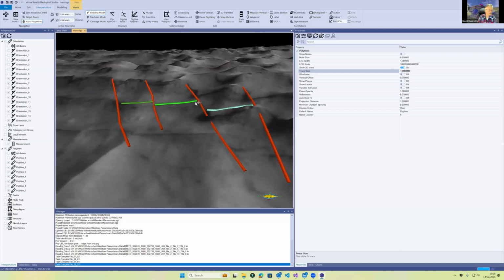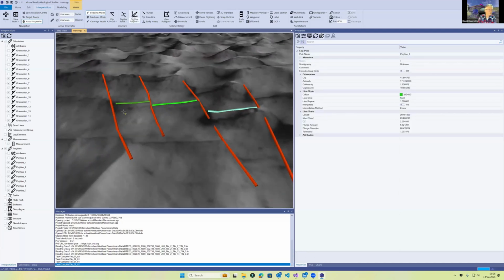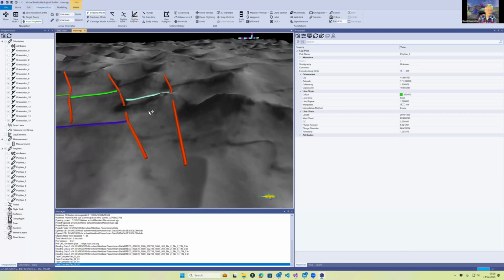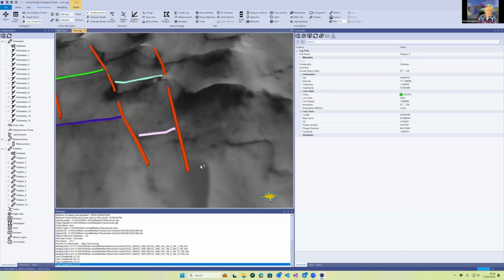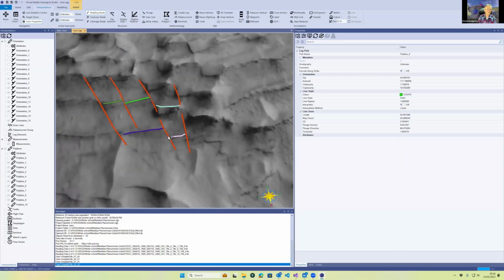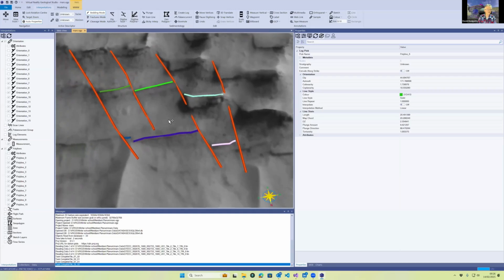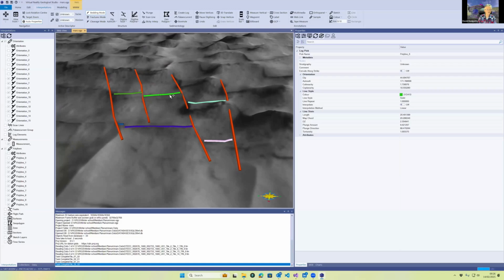And then I shall do a few more. Let's just put one in there. I shan't bother changing the colors on these. So that seems to go all the way across there. And then, obviously, as I'm doing this, I'm starting to see that there are problems with my initial fault interpretation. Maybe I got the wrong position on that. But really, what we're looking at here is that we've got variable displacement across these faults, and it looks like we've got basically a little set of rotated fault blocks.